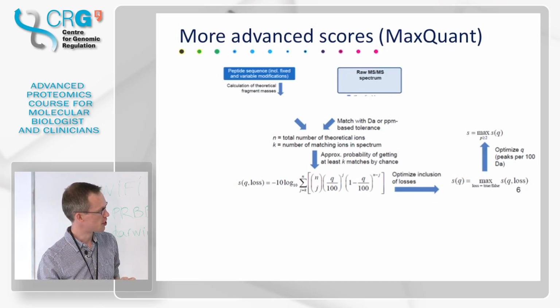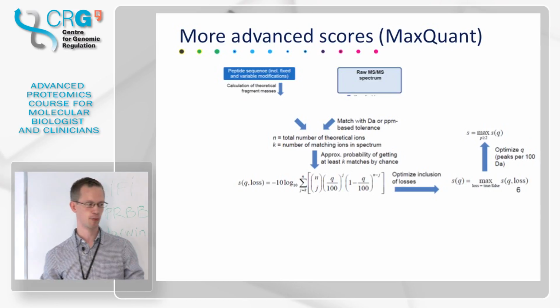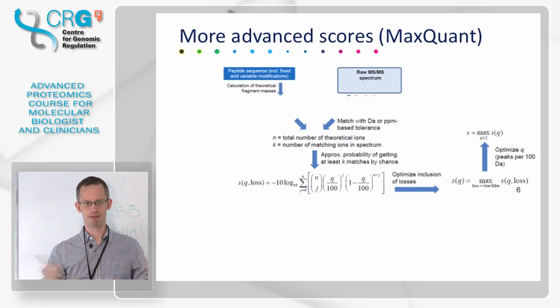So there's a bit of optimization here, and there's also another optimization, and this is essentially a noise filter, because you always have that. You could probably also see that yesterday, that you had some peaks in your spectrum that you don't really know what they are. And we broadly define it as noise when we don't know what it is. So sometimes there may actually be interesting stuff in this noise.